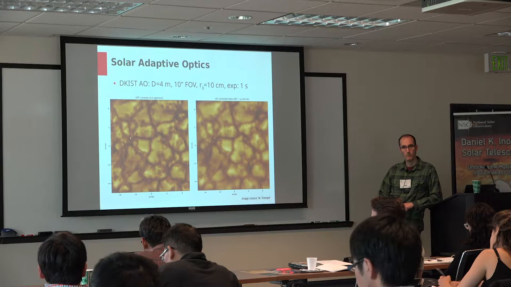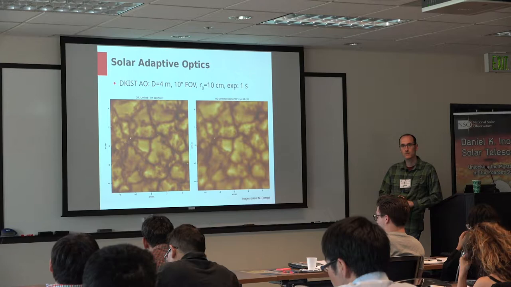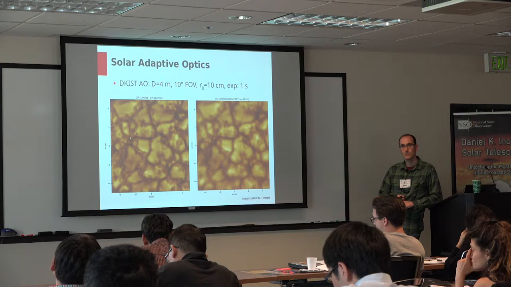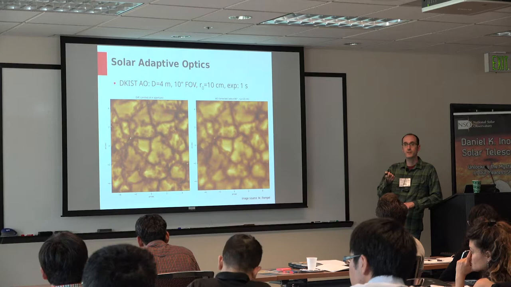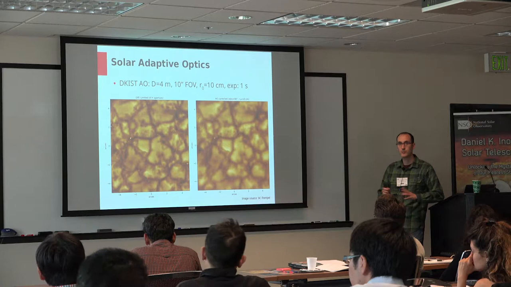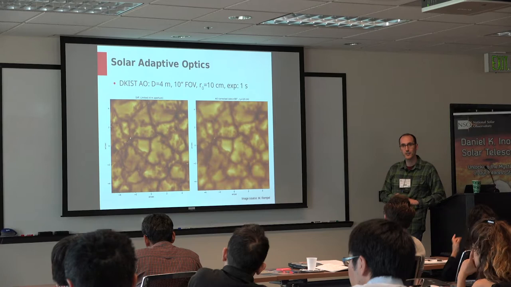Well, the only amount of light you will lose is from the extra reflections you have, because you have more mirrors. But for the sampling, you have to take out some light, right? For the wavefront sampling? Oh, yeah. So this is something we're working on right now, because each one of these wavefront sensors will be looking at a different area of the sun, in different directions. So in theory, we shouldn't have to lose any light. We use the same light as before, because each wavefront sensor is looking at a different area and they don't have to share that light. Now, this is turning out to be a bit tricky, so we don't know yet.